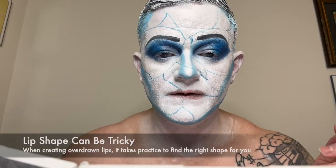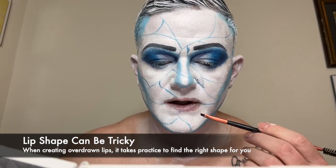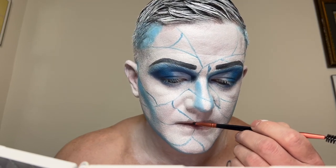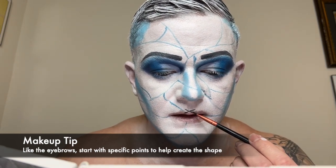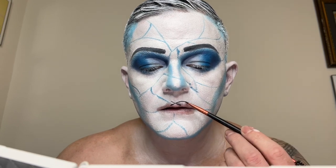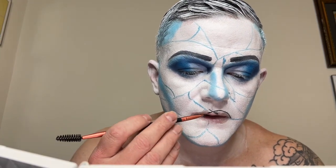So again, it all starts with symmetry. First I like to make sure I understand where I'm going in connection to that. So I first start with, come up this way, and an X here, as you can see, and then following that around to an overdrawn corner there. And then once again, do the same on this side.